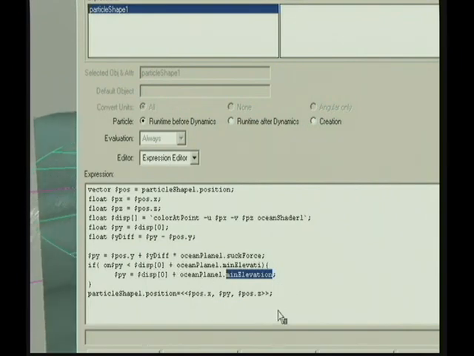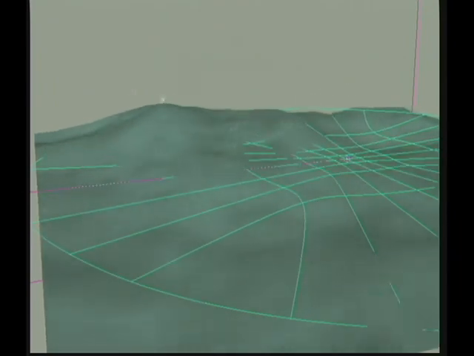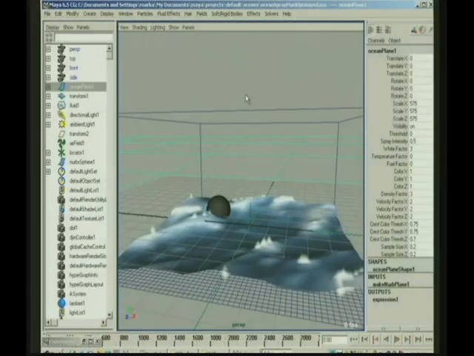Then there is the velocity. Now I want to make it look like the mist or the fluid that is being emitted is actually being blown away by air or wind. So these yellow arrows that you see indicate in which direction the fluid is moving in that particular voxel. So you can see that it's being blown away and above the water surface.